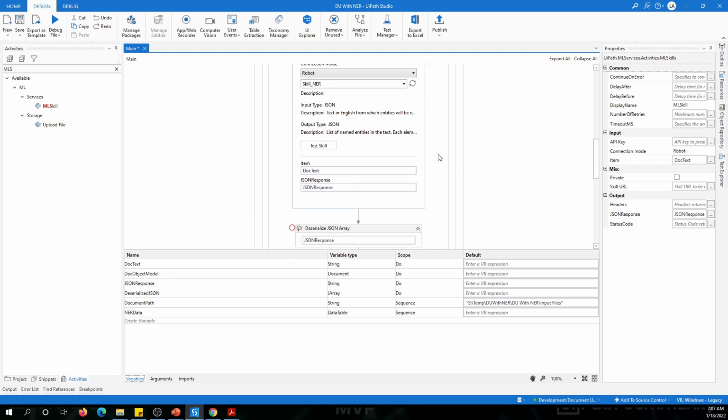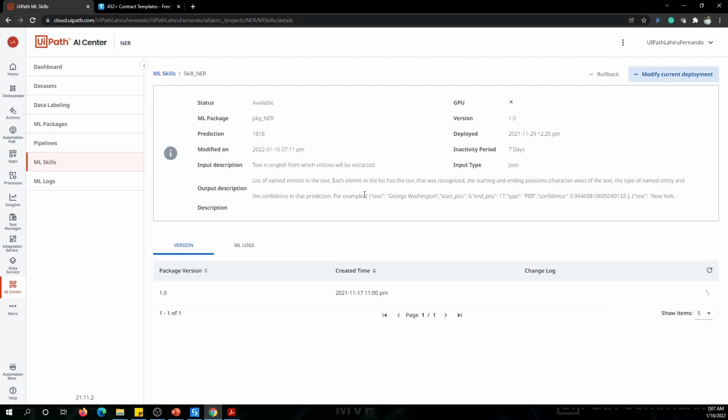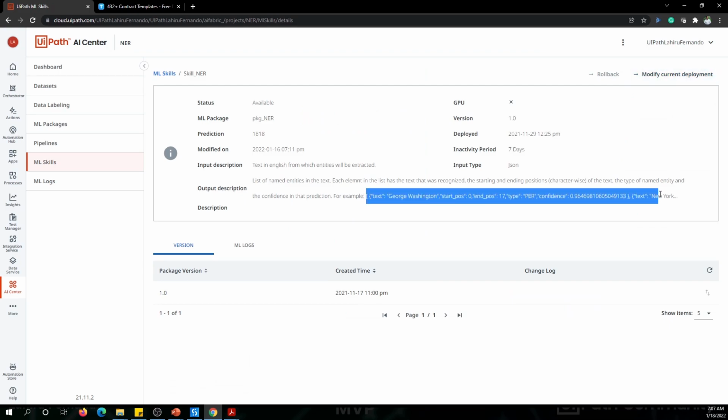So what is the meaning of deserializing? First you get a string, and that string will look something like this, if you look at an example.